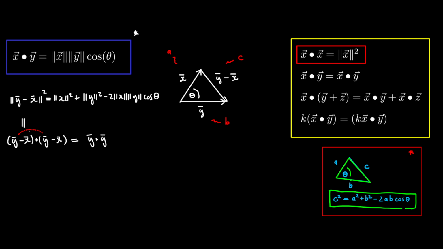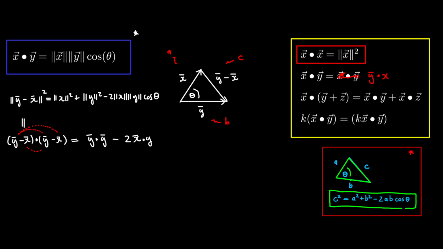And then we would have two cross terms that are similar. So we would have y dot x, and then we'd have negative y dot x minus x dot y. But then using this law here, sorry, this is wrong on this side here. This should actually just be y dot x. And in any case, the end result is that we can group those two terms together and we get 2x dot y.